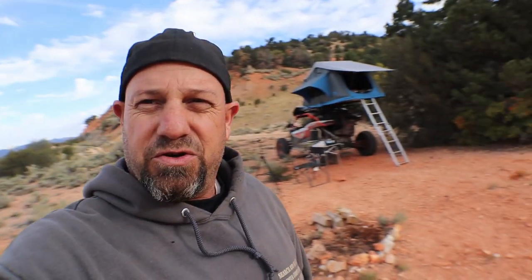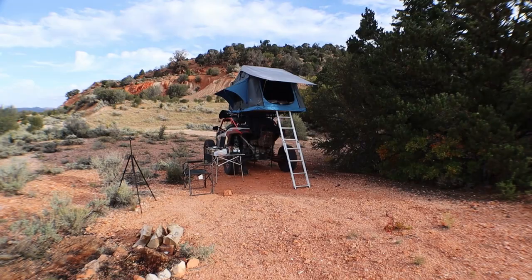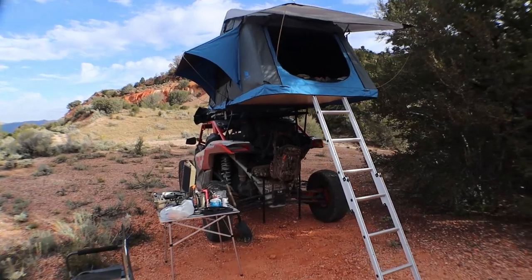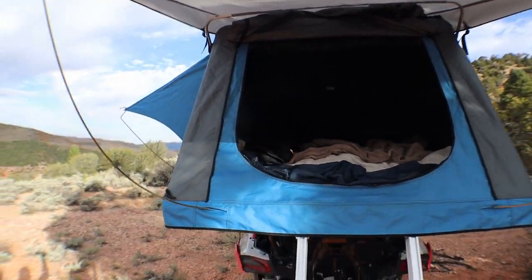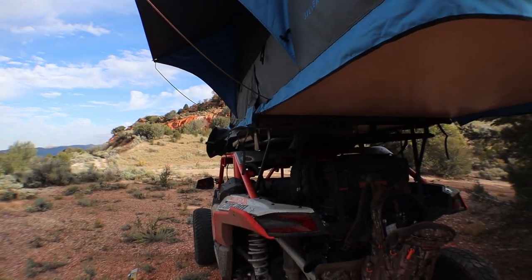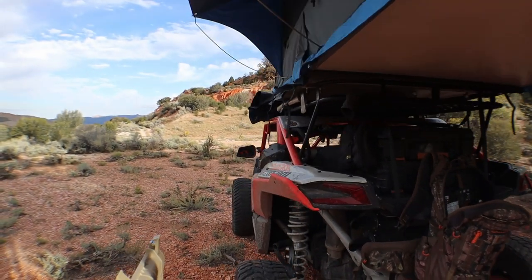I am going to do a quick breakdown of my camp right here. Show you guys my Overland setup. And then it's time to go to work. So anyway, check this out, you guys. All right, it doesn't get any more real than this. So I've just eaten breakfast. I'm gonna show you guys what's up here. You don't need to see all my bedding, but that's a rooftop tent. Nothing new. Sits up sweet on the X3 roof rack and the custom cage from Hindenburg Customs.